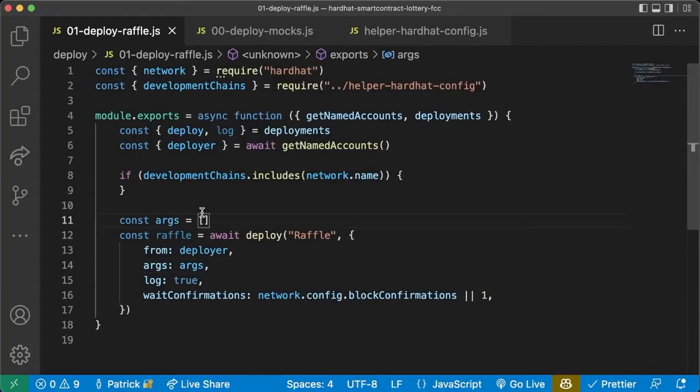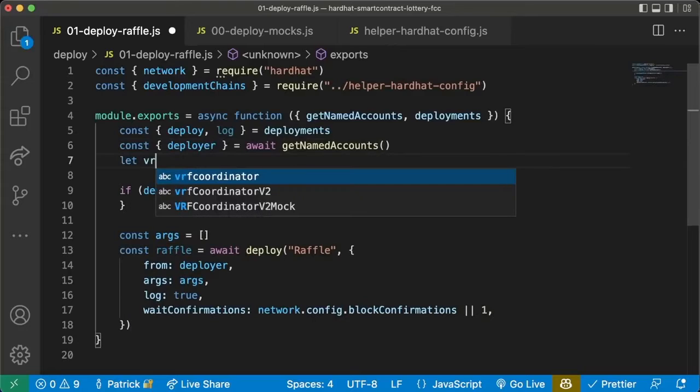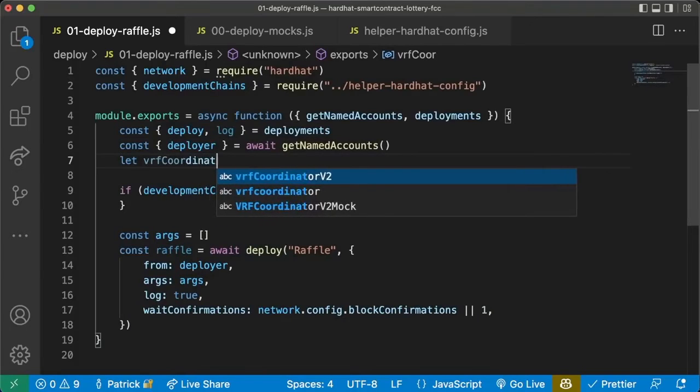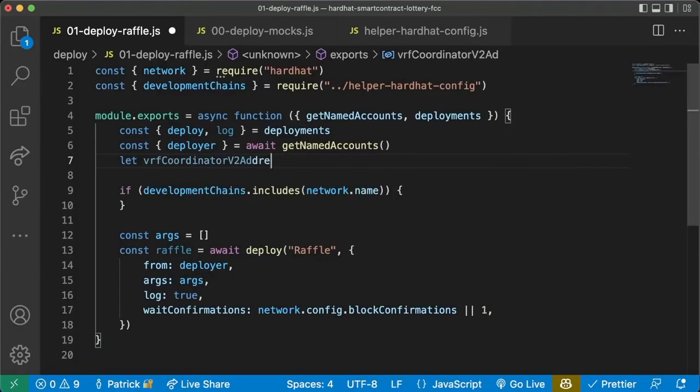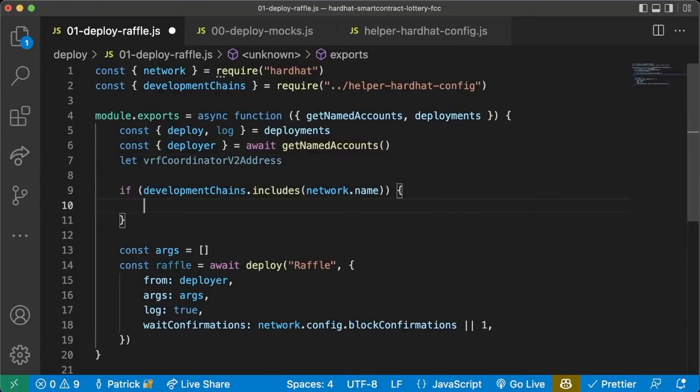Stick it in args. Our first argument is going to need to be this VRF v2 coordinator. So let's make a variable. We'll say let vrfCoordinatorV2Address. And if we're on a development chain, we're going to grab that mock contract.